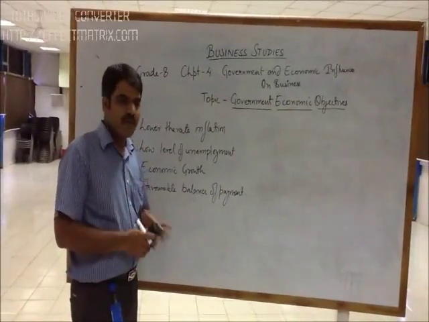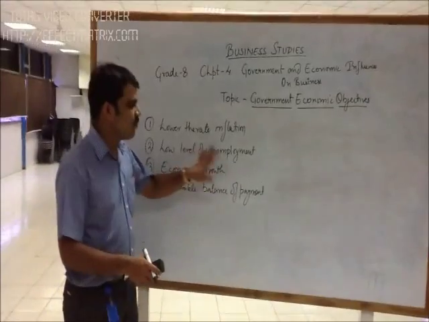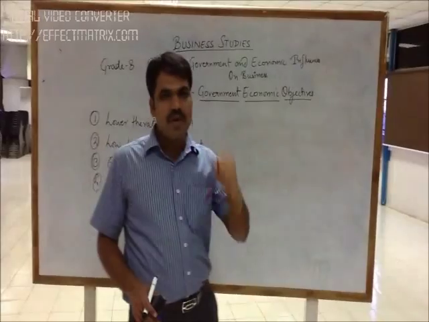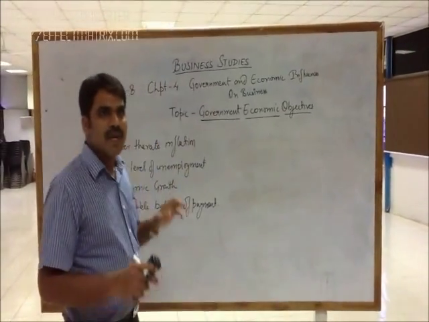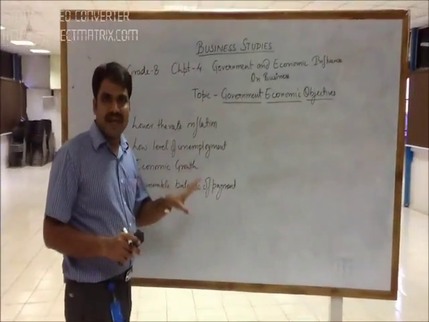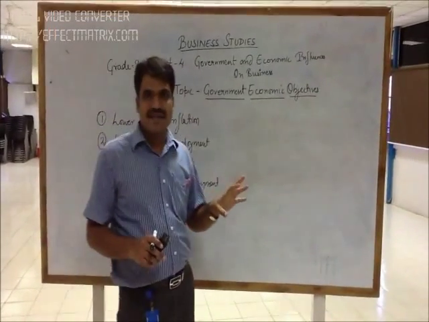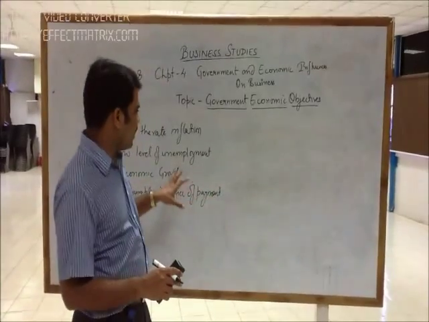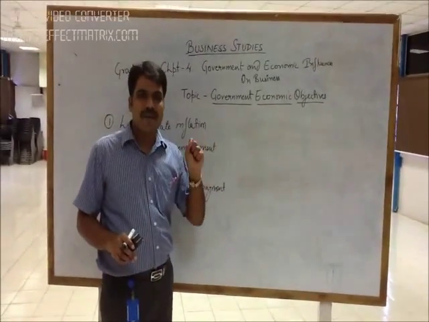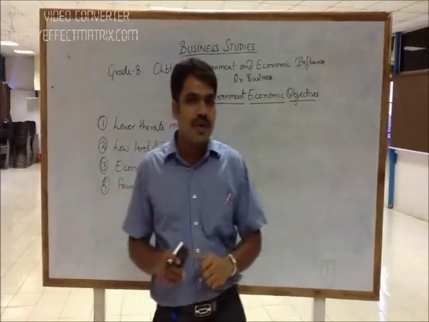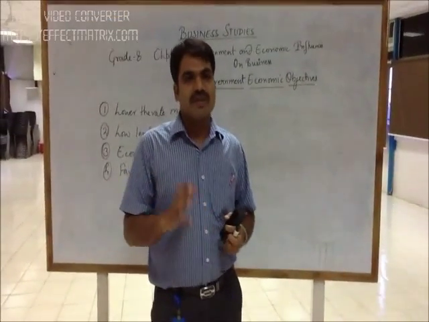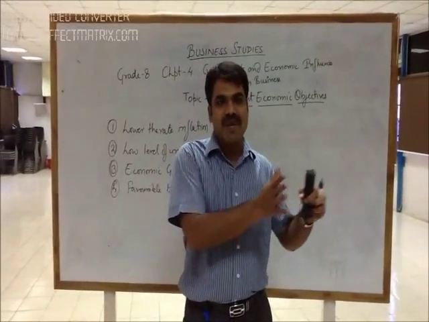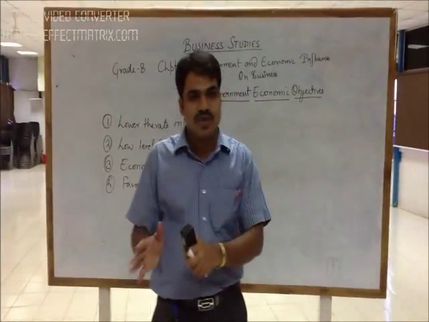Another major aim for the government is to keep a low level of unemployment. Unemployment is a situation where people are willing to work, they are able to work, but can't find a job. If more people in a country remain unemployed, this can result in serious consequences for the economy as a whole. First of all, if people are unemployed, it means that the country is not able to use all the resources or the factors of production in the economy. And the situation could have been much better if they could have employed all the resources.